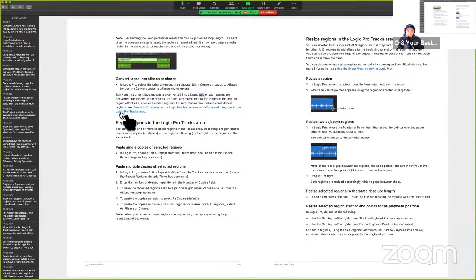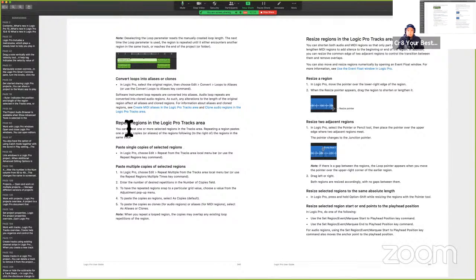So I'm not going to cross it out because it's not entirely wrong, it's just unclear. And by my estimations, there's just more information that we're just not seeing, or something's been modified. So let's continue on here. This would be a really cool feature, though, and I would like to see it implemented. Create MIDI aliases, cloned audio regions. So hopefully we get to cover this a little bit later.